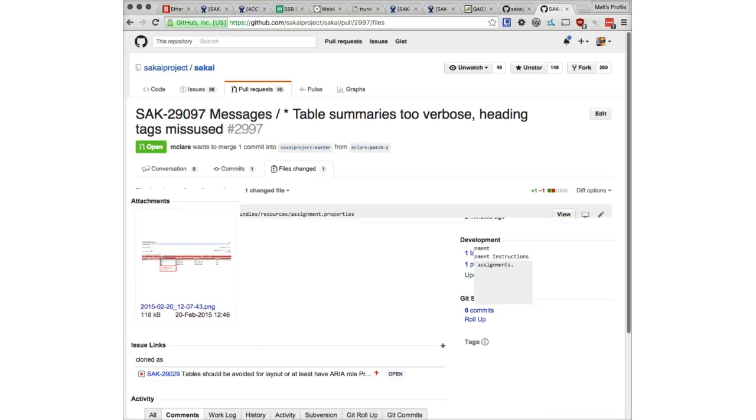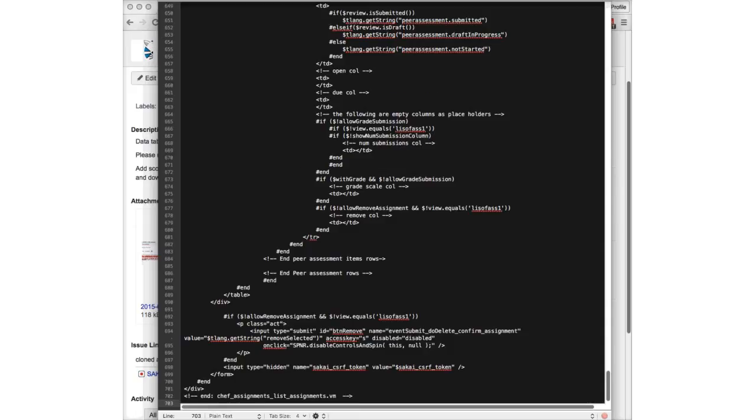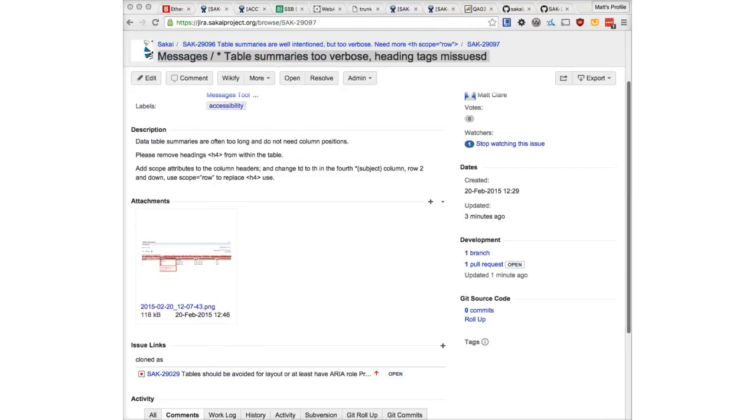But, well, I'll call it a meeting for today, but I will take the changes from TDs to THs and the row scopes, which was in this work I helpfully saved over here, and make that into a subtask. I will use that as my opportunity to build up a virtual box of my GitHub Direct Sakai version, change it there, and try to push that in that way.